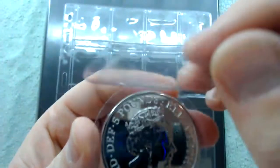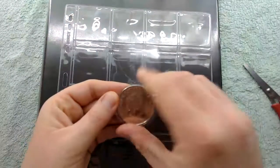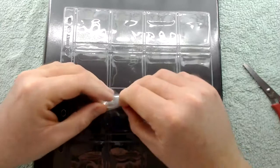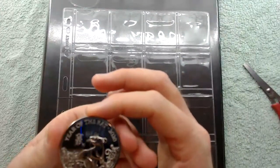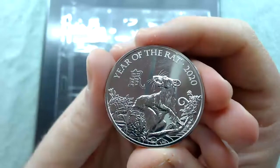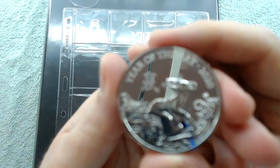And there, if we take the protective film off, look at that. Look at the shine on that coin. So I'm going to pop this out and have a quick look, and then I'm going to put it back in because I want to see the actual natural shine of the coin. There we go, without damaging this too much. It's got a good weight to it. Taking it out, there is a little fingerprint bit just above the rat's head. That wasn't me, I don't think. So I'm just going to give that a gentle wipe with the towel.